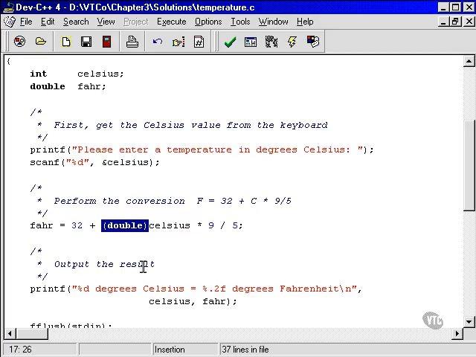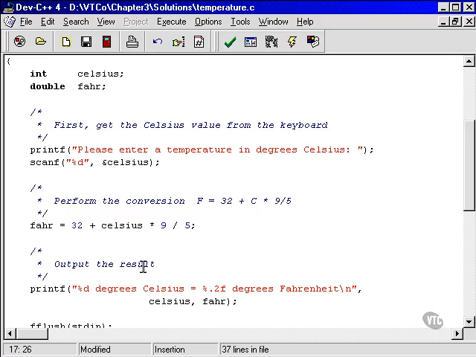I'll get rid of that. Now, this is what a lot of you will have written. If Celsius is an integer, this will just not work. It'll work for whole numbers, like if Celsius was 100 degrees, Fahrenheit would be 212. But what if Celsius was 99 degrees? 99 degrees Celsius is 210.2 degrees Fahrenheit. But what's going to happen here?